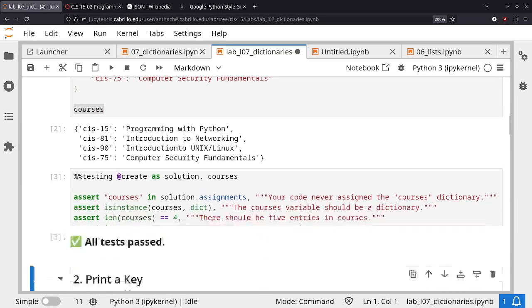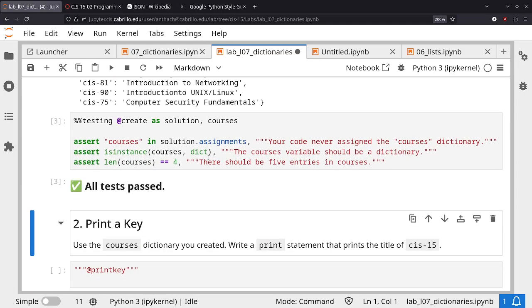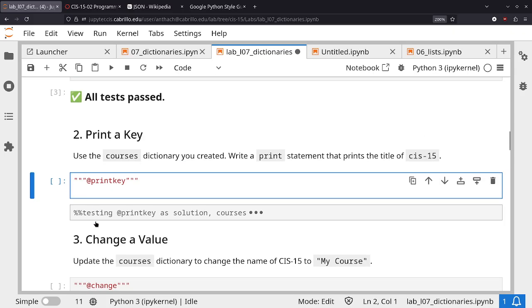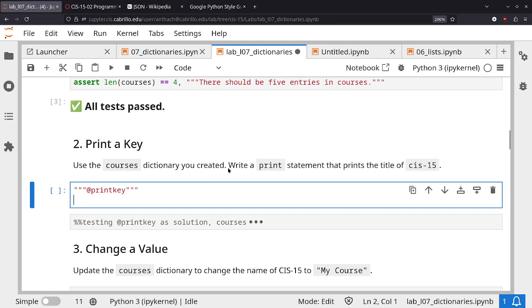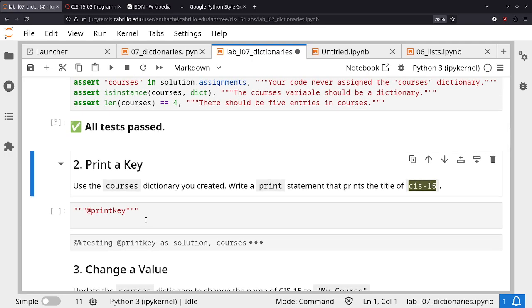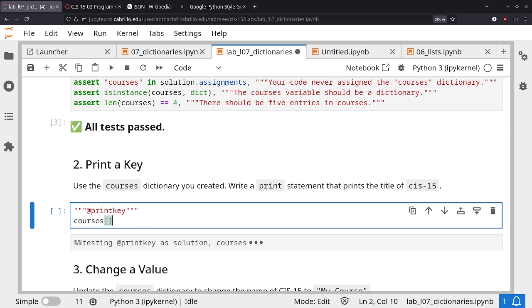Okay, the next pieces of the lab are going to ask us to access things and modify things. So this second part asks us to access the value associated with the key CIS-15. Now, once again, with dictionaries, we're accessing with keys.